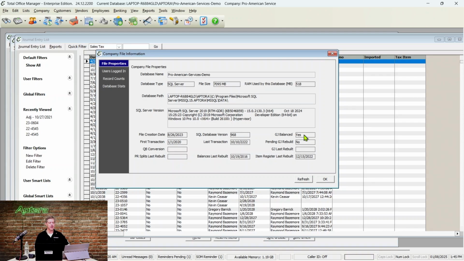The only time they become out of balance is when something went wrong. Something got deleted and it partially deleted but didn't get fully deleted. Some network problem could have caused that. If you do see that, there's a help topic on how to resolve it, and you can also contact tech support and they can show you some tools that'll help you find the transaction.